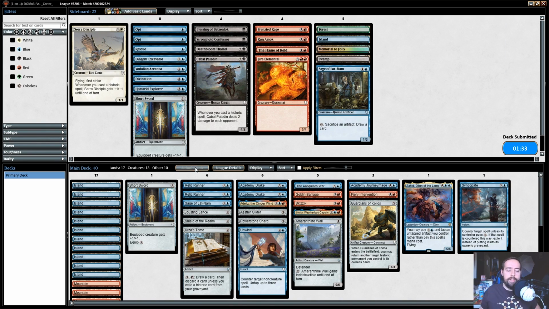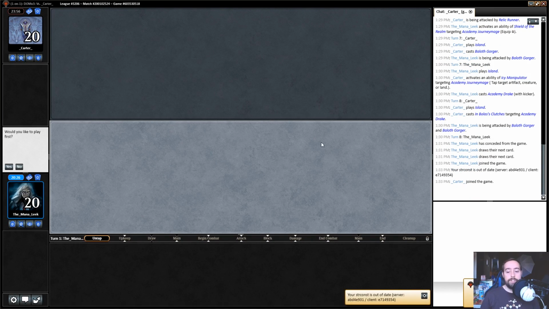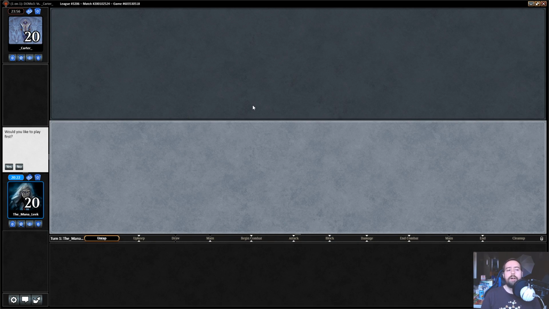Let's try this. But we may just not win. Our deck is fun. Our deck is janky. It's not necessarily going to win. Are we a play first? We're probably a play first if we end up the Relic Runner route, right? So let's play first.